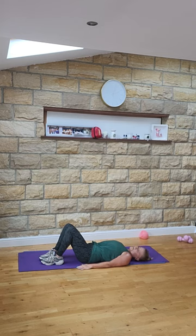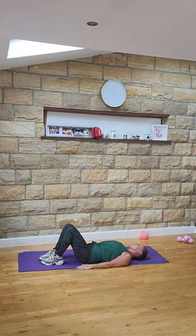Just take a right ear to shoulder, back to center, left ear, back to center, all on each side. I did quite a lot of overhead yesterday, where you take the weight up above your head and then bring it down towards your hip as you lift your knee. I can really feel my neck today. So just take chin gently to ceiling and then, more importantly, to your chest. And then again, almost like you're drawing it in to a double chin. And again.